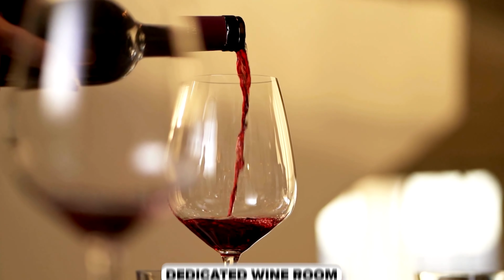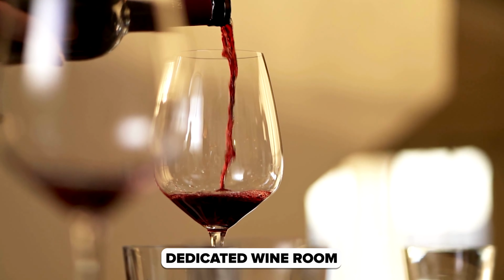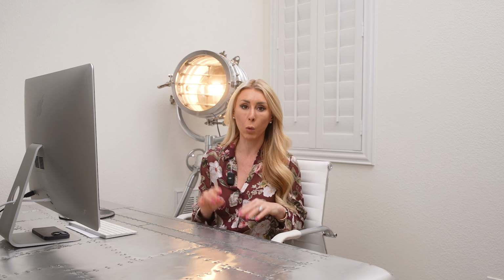There's also a dedicated wine room and wine tasting area. This area is so cool. I actually would bring my laptop down there and work just because it was so ornate and I felt like I was transported to like Italy. It was so beautiful. I would just sit down there with my laptop and work. There's Wi-Fi throughout the 2 towers, so that was easy to do. And I would just sit there and marvel at all the beautiful wines inside of the lockers and look at their labels. It was such a treat.